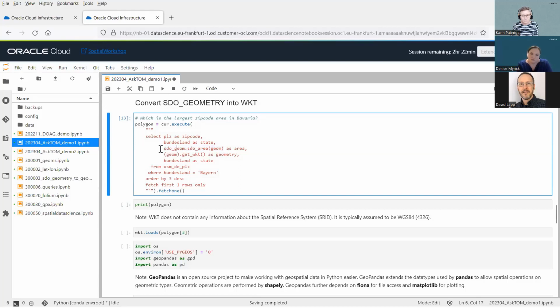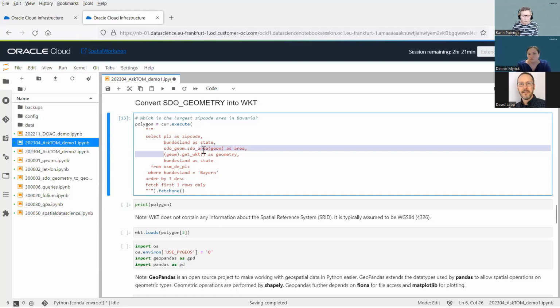The first thing is that I'm using the SDO_GEOM.SDO_AREA to calculate the area of a polygon. And here the data set is zip code areas, and the filter is set on the state of Bavaria. So I have only the zip codes for Bavaria.